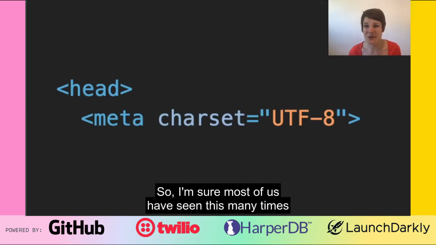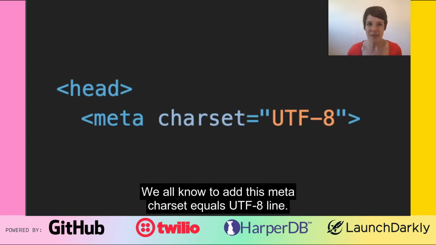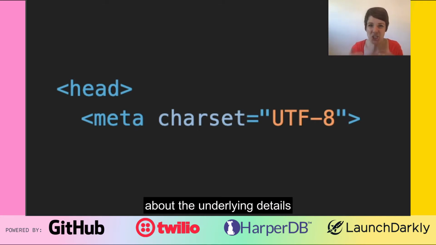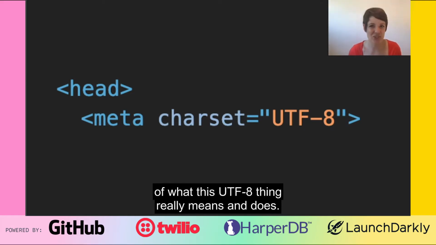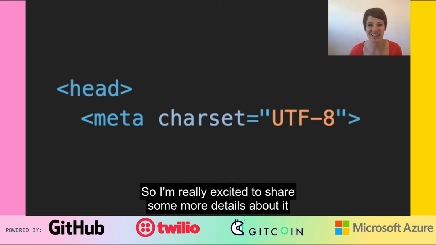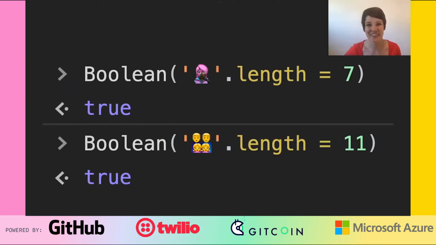So I'm sure most of us have seen this many times in the head tag of our HTML markup. We all know to add this meta charset equals UTF-8 line. But I've been fascinated lately about the underlying details of what this UTF-8 thing really means and does. So I'm really excited to share some more details about it and why I think it's so cool.